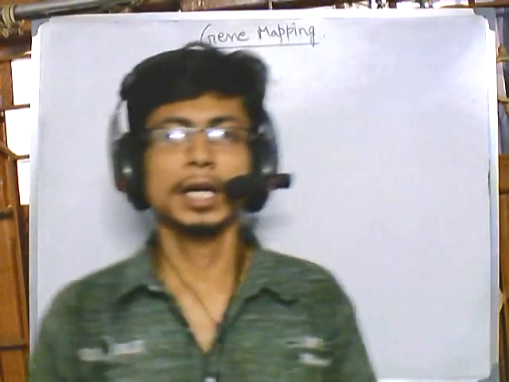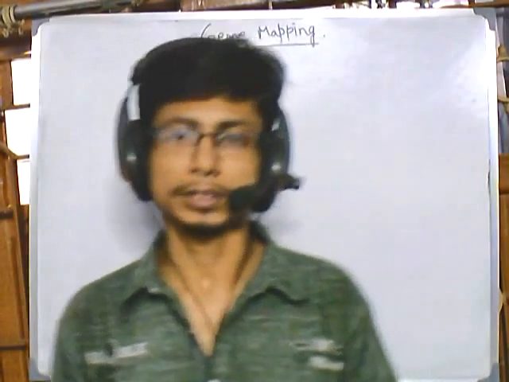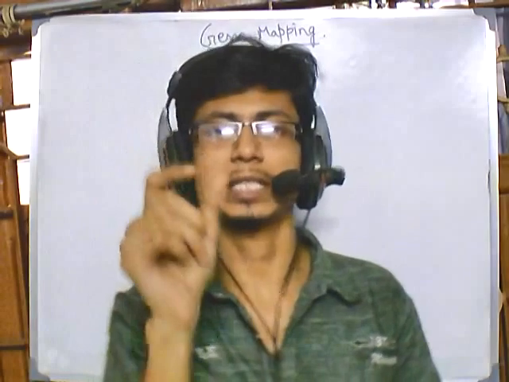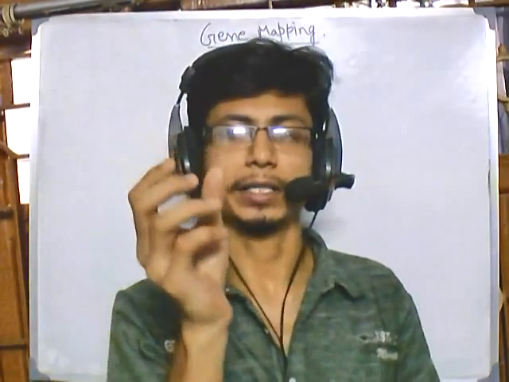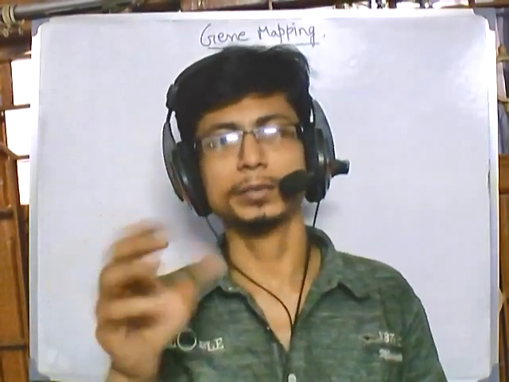Welcome back, friends. We are talking about genetic mapping, especially the genetic mapping of eukaryotic systems. Because it is much more complicated, we need to have special genes. We call them genetic markers. And then we correlate those markers with other genes and find those genes' position in the genome.